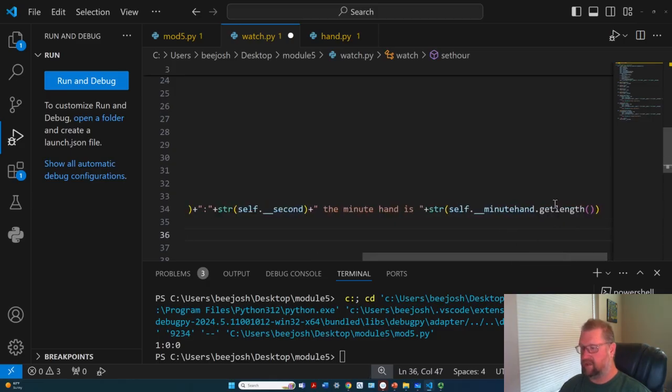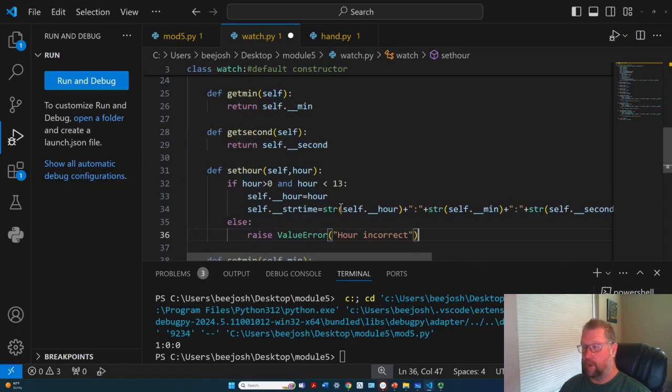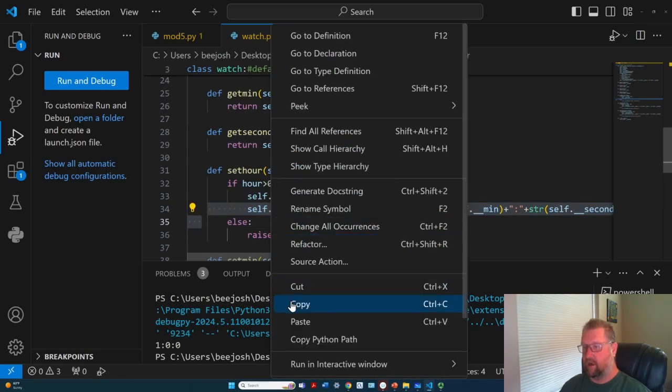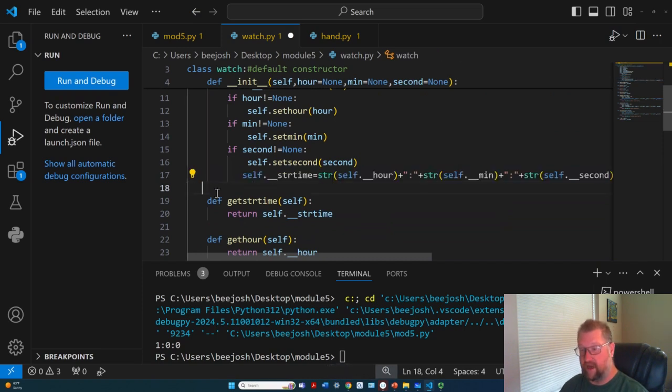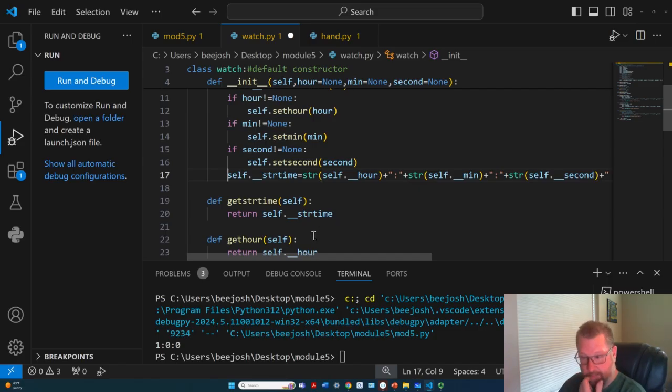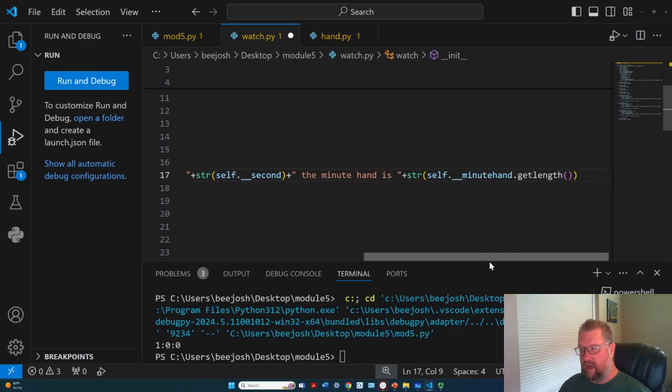Okay, but it's got this weird thing that means it's having a problem finding it. We might have an issue with that. Let's do this. Let's test this line of code in the constructor. And this is another reason why we should have a set function for this, set str time, because this is going to get nightmarish.